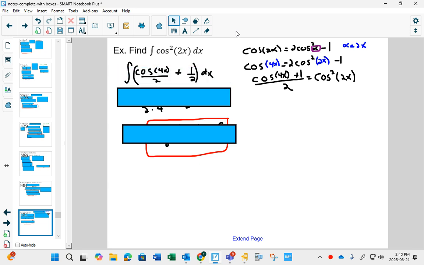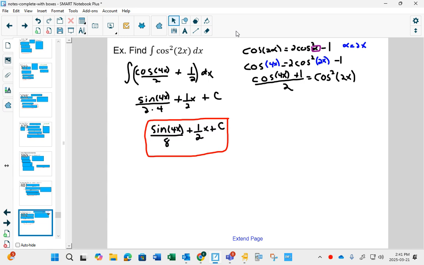Is that helpful? Actually, it is. Because now I no longer have the squared. I could have them both divided by 2 and do those integrals separately. The cos 4x is a simple chain rule where if you did the derivative, you'd multiply by 4. So as a simple integral, if you integrated, you'd also have to divide by 4. And plug back in. And we have our final answer.